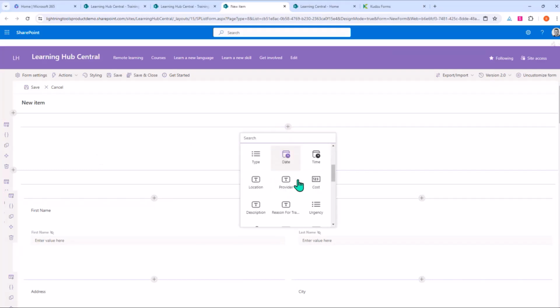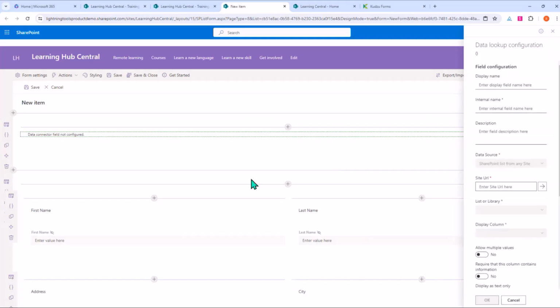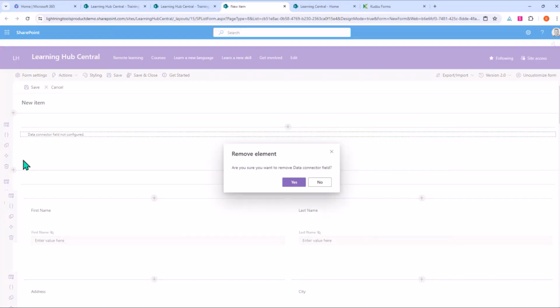As well as fields, as we scroll down, you'll notice there's things like data lookup controls. You'll probably already be familiar with the fact that you've got a lookup column that you can create inside of any SharePoint list. What differentiates this one is the fact that you can look up from a different site. You can point it at a different site and a different list or library in that site and define which columns you want to look up from there. That way you can manage a central lookup list that could be used from multiple sites throughout your environment. Let's just drop that one off.